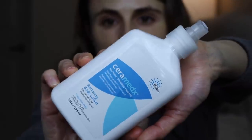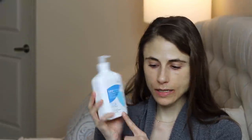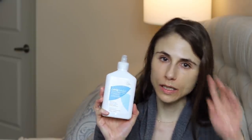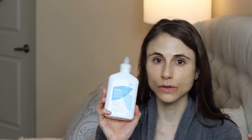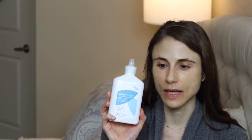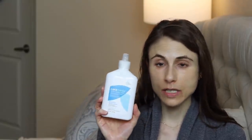They also have a corresponding body moisturizer that is fantastic — I have reviewed both the cleanser and this moisturizer in a dedicated brand review video. Both contain plant-derived ceramides, making them great for kickstarting the skin barrier repair process. This cream is very thick and very moisturizing — a great head-to-toe moisturizer. Just like the CeraVe Moisturizing Cream in the tub, it can be used on the face, body, back, and feet. It is also fragrance-free, great for everyone in the entire family.